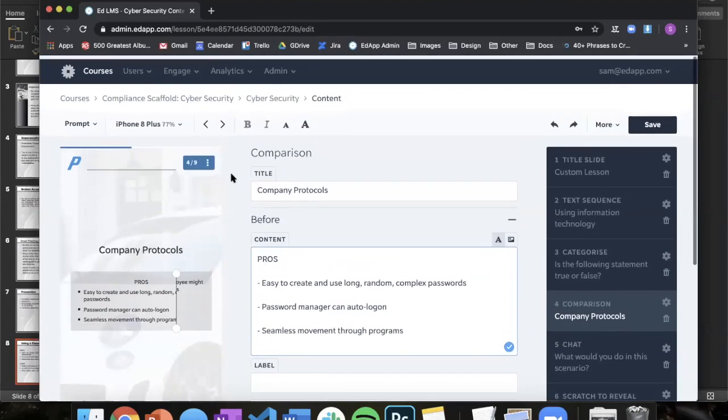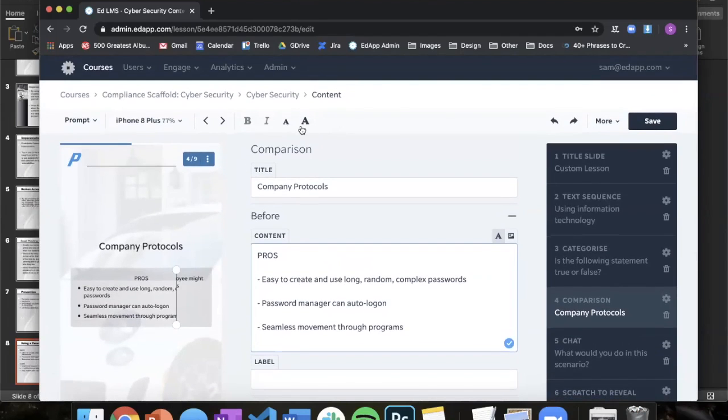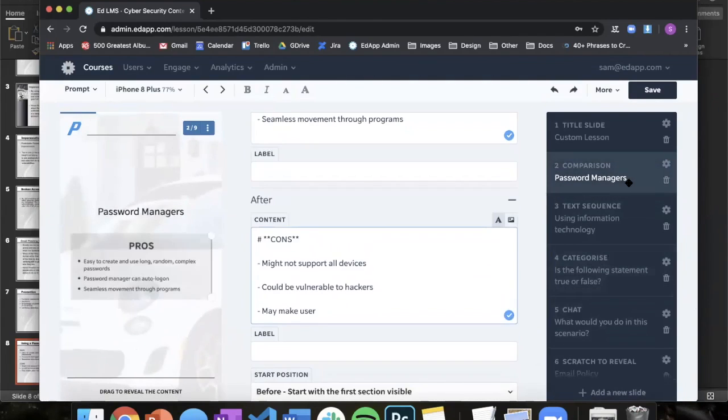At the top here, we also have Markdown tools. If you don't want to use the Markdown language, you can highlight something and click bold, and it'll put in the Markdown language for you. I would actually put this at the beginning of the lesson. The reason we do that is because when you put an interactive content slide towards the beginning, it shows your users that this is a fully interactive lesson. The range of motion of what you can do in the lesson is going to be different. You put your finger across the screen and you can see that it changes.